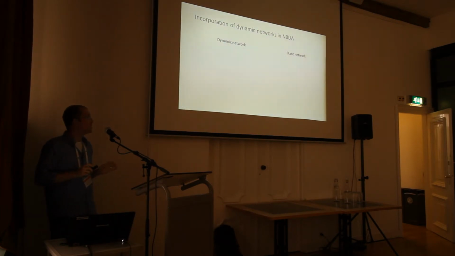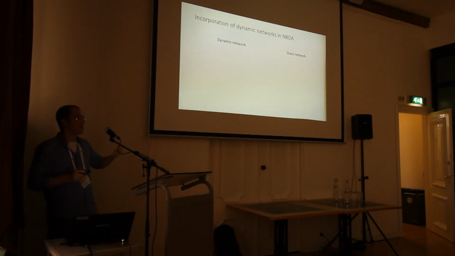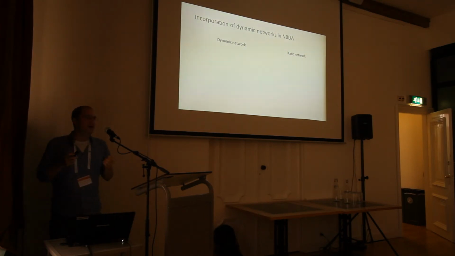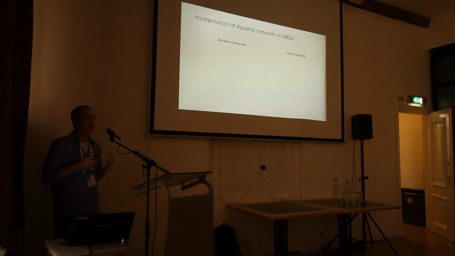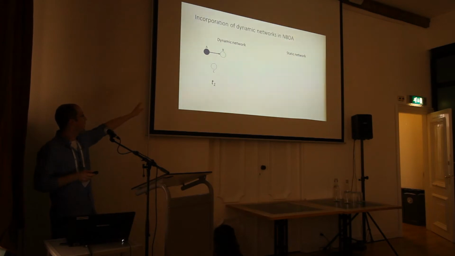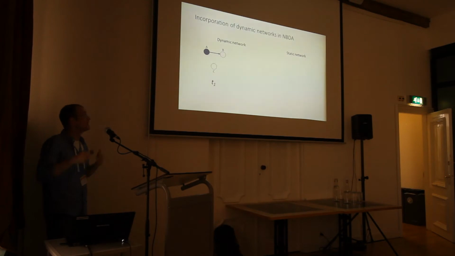The other extension to NBDA we're using in this study is to use dynamic networks. So most applications of NBDA have used a static network that is thought to represent stable long-term relationships. But when the process of social transmission and changes in network topology happen over similar timescales, using those static networks might be misleading. So just to give you a really simple example, let's say individual A knows about the feeder, it goes back to the hive, it starts dancing, individual B follows the dance for 5 waggle runs, and it goes and finds the feeder.